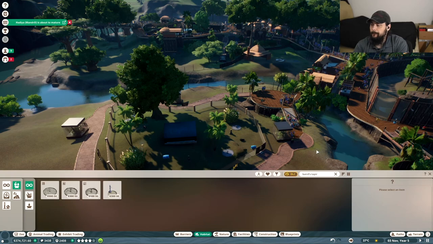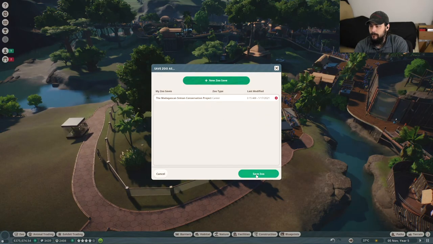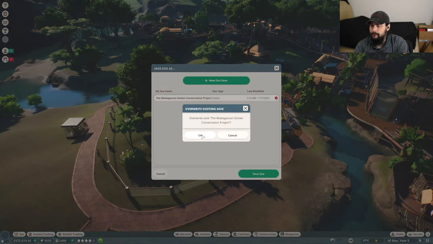Is that it? Alrighty. I'm gonna go ahead and save it right there. That's gonna be it for Planet Zoo today. Next time we play, we'll be going into the Panda Park.